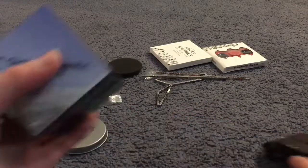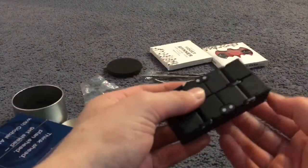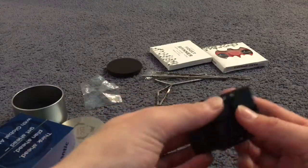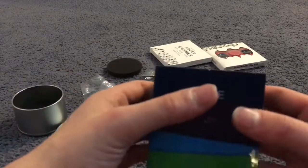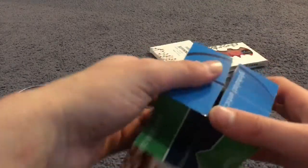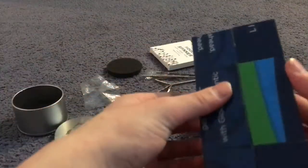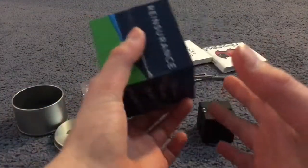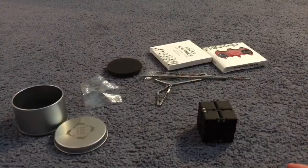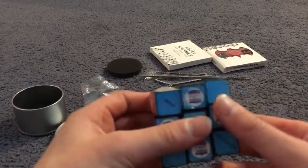So infinity cubes actually go around 6 times. You might think that's just 3: 1, 2, 3. But it's actually 6, because look: 1, 2, 3, 4, 5, 6. Yeah, just some random fidgeting, just like this one.